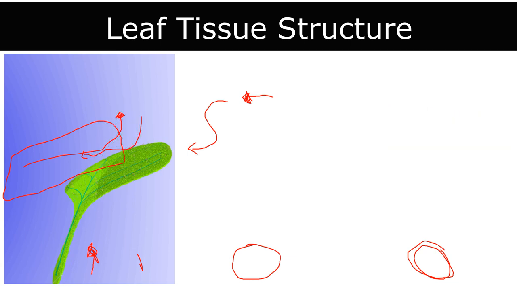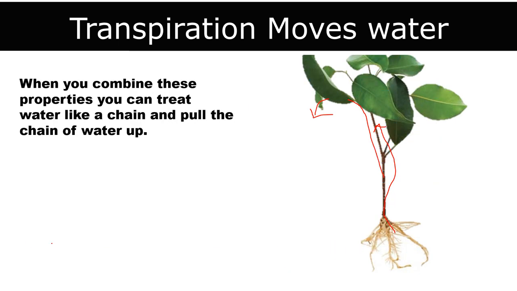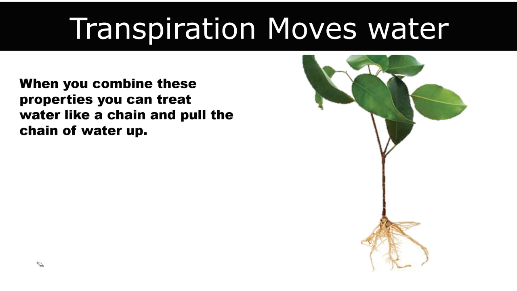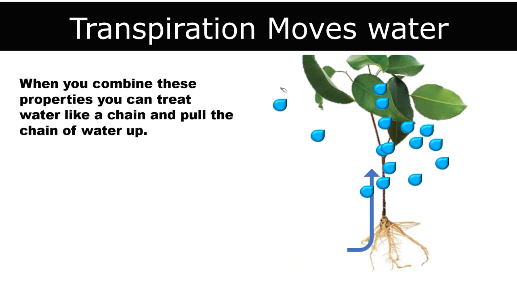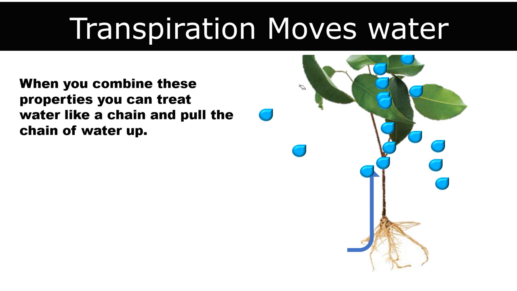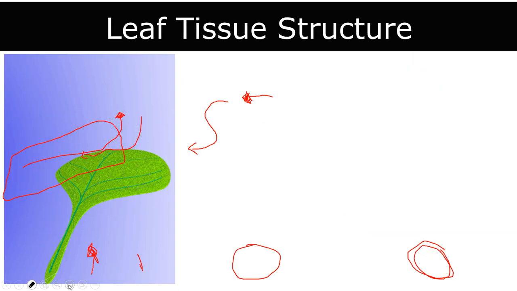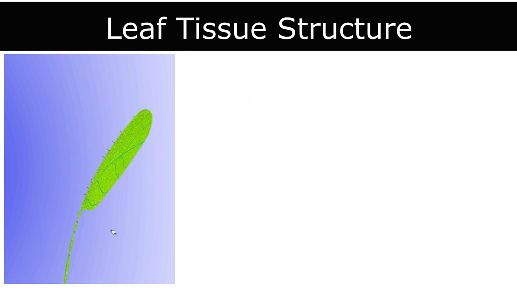As we are pulling up water, right? So water is coming up from the roots through the stem. The stomata are going to open on the underside of those leaves and then basically exhale out water vapor. And as that water vapor is exhaled out, it is pulling up the chain of water behind it via transpiration pull. And that's how transpiration is actually working, right? Through the underside of those stomata.